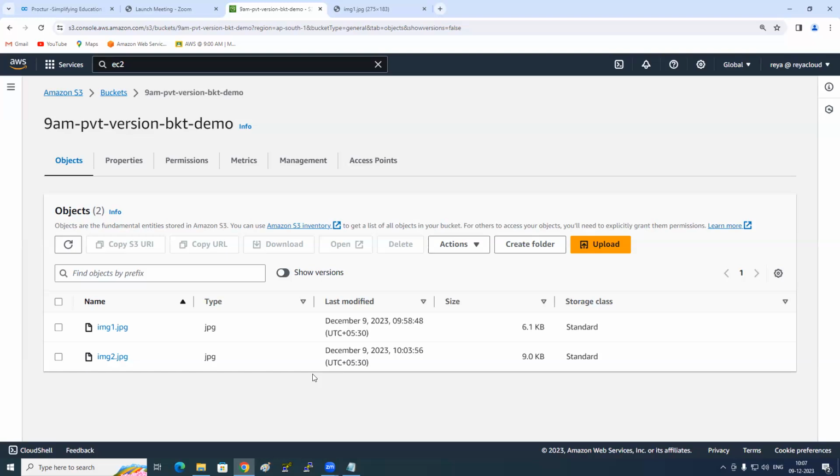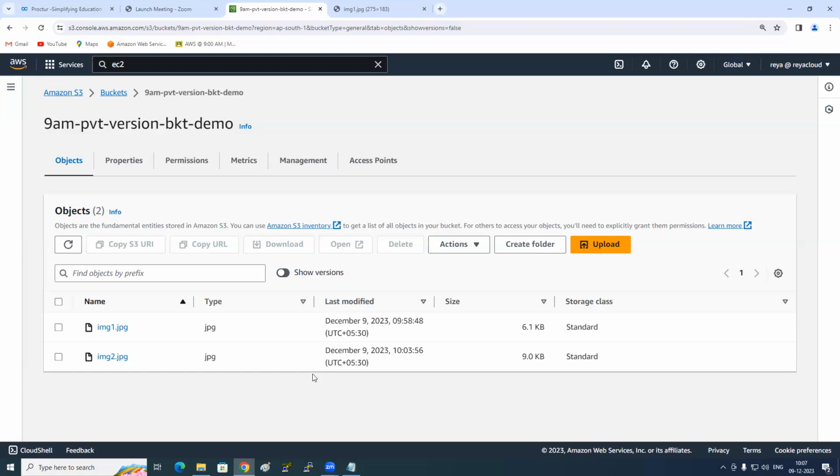Write down, versioning feature is billable. Don't enable versioning for larger (in bracket, size) objects.